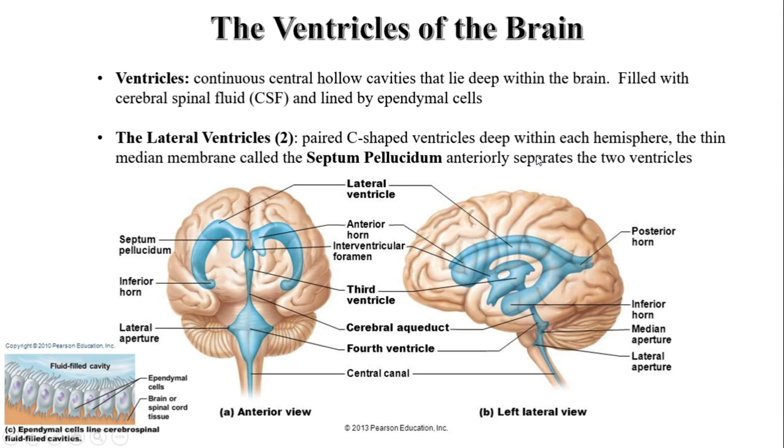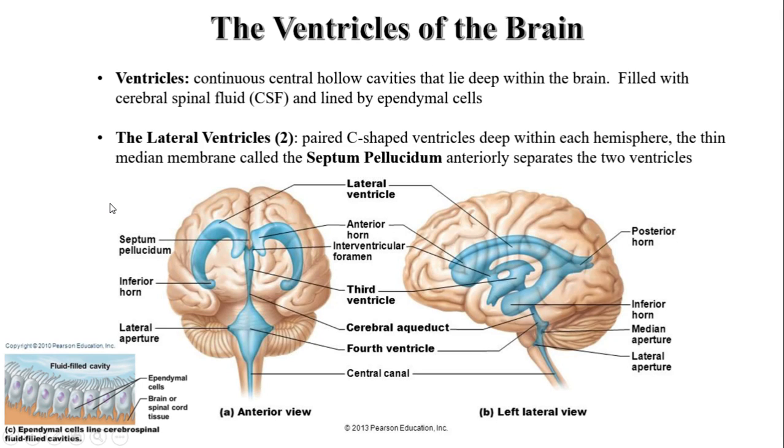And now we can finally discuss the ventricles of our brain. Remember, the neural canal, that hollow space filled with fluid, will become these ventricles. They're like little central hollow cavities filled with fluid, and this fluid is called CSF, cerebral spinal fluid. It's coursing all throughout these ventricles and also on the outside portion of the CNS. We'll see that in probably 2 slides from now. These ventricles came from the neural canal, from the central portion of that neural tube.